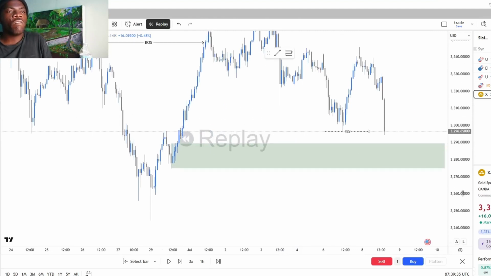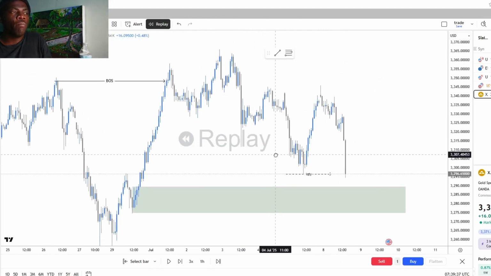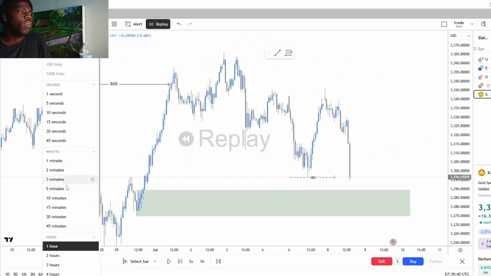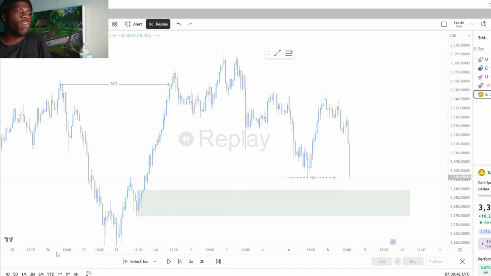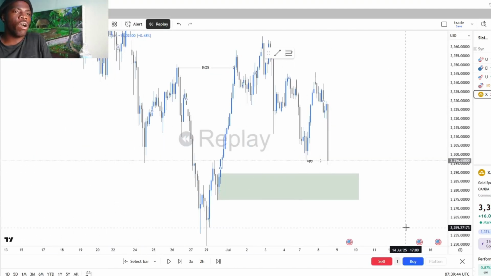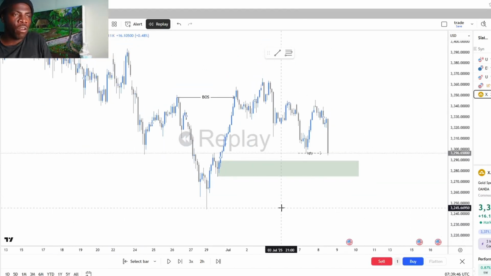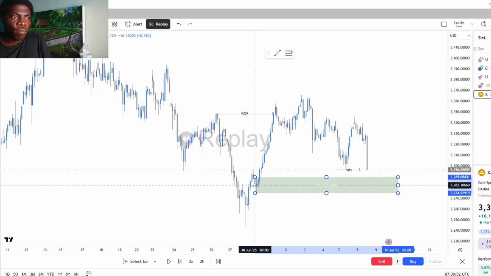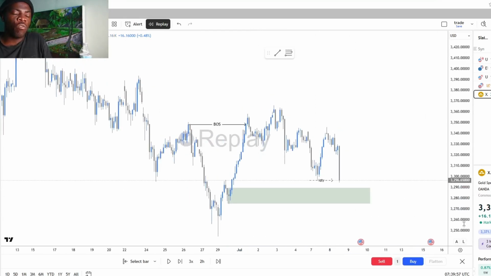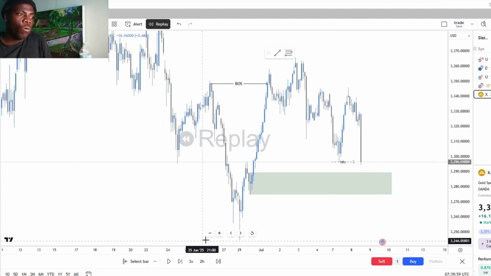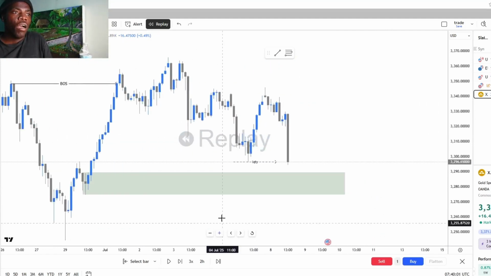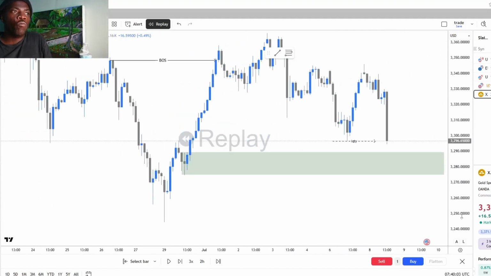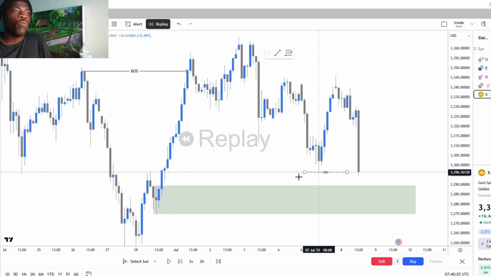So this is a perfect example of, let me see, the 2 hours. This has to be in the 2 hours. Yep, it's on the 2 hours. I actually didn't take this trade. I had my eye on it, but I didn't take it. But I just wanted to give you guys an example of this setup because it was a really good setup. So this is an inducement example of liquidity.